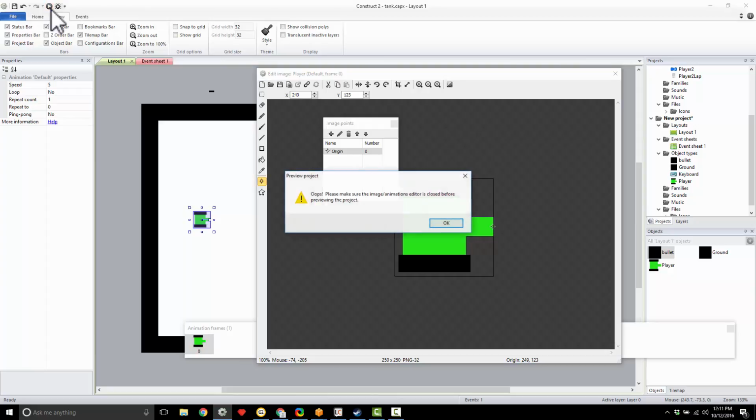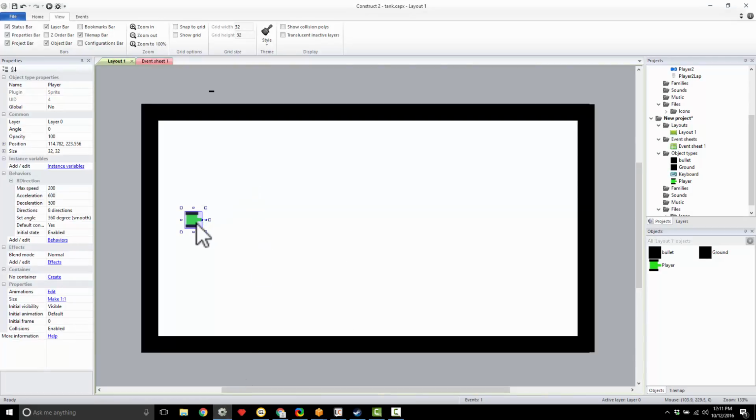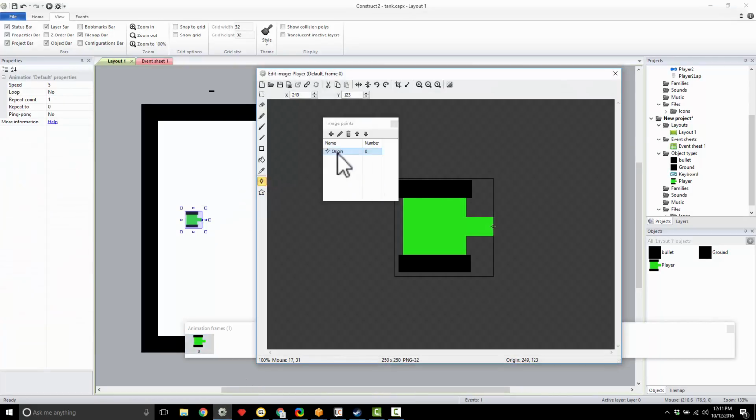But let's put it there and let's see what happens now. Watch this. So I'm going to hit play. Whoops. Okay. Close this out. Hit play. And now, it shoots great. But watch what happens when I turn. My turning feels weird. That's because I'm actually turning based on that pivot point too. It doesn't feel right. So watch what I want to do. I want to come in and have my origin be right in the center of my tank, meaning it's going to turn right in the center here. It's going to use that point to kind of twist around from.